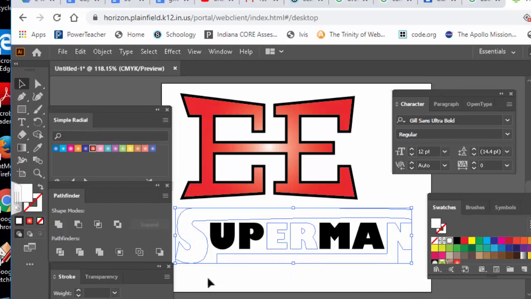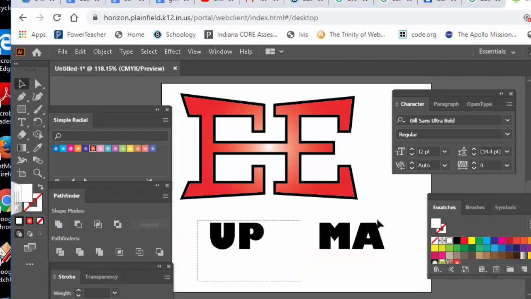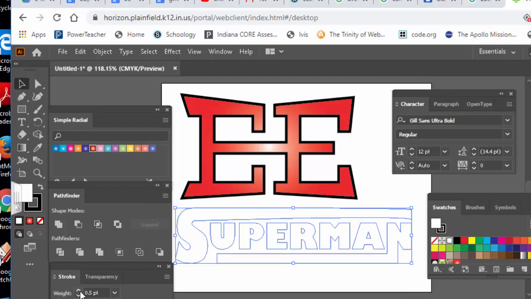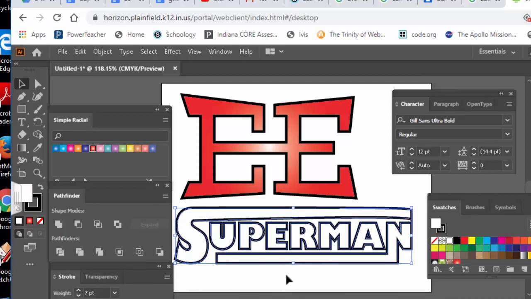Ooh, I didn't get all those selected. I have to fix that. I can't live with it. All right, I wanted to fill them with white and then stroke them. And there we go. So I have two examples of text where what I did was right-click, create outlines, right-click, ungroup, and then started playing with it. And I'm not going to be that picky about exactly what you do.